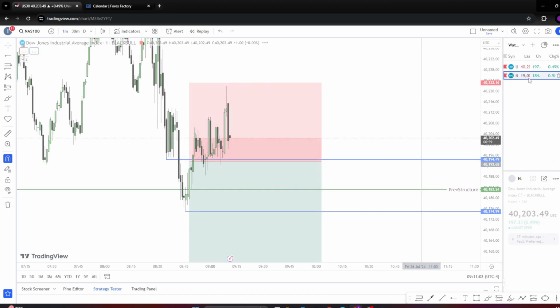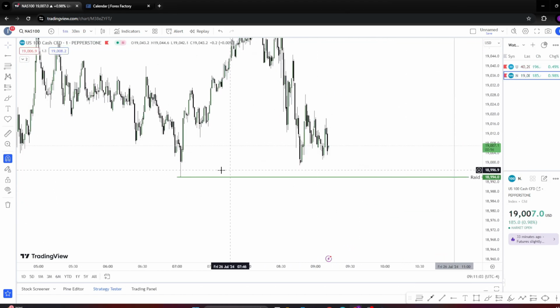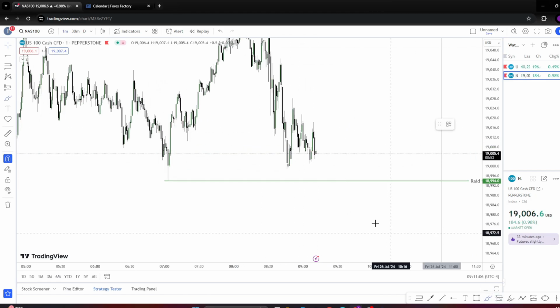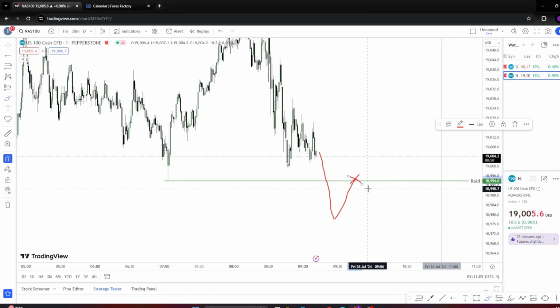Now, in the meantime, let's check on the NASDAQ, which is still making its way to this low. Once again, this scenario here would be a trade for me, but for that to happen, I cannot be in the US 30 trade. And as you know, I'm still in the US 30 trade. So if it does set up while I'm in the trade, then I will have to pass on the NASDAQ potential short position. But if I'm out of the trade, then you won't see me hesitate taking this position, even though I might have taken a loss previously.